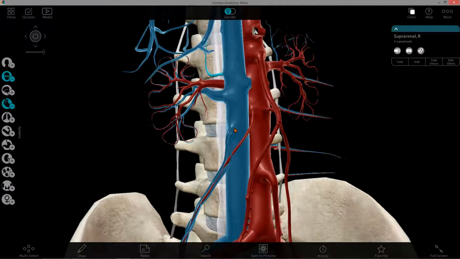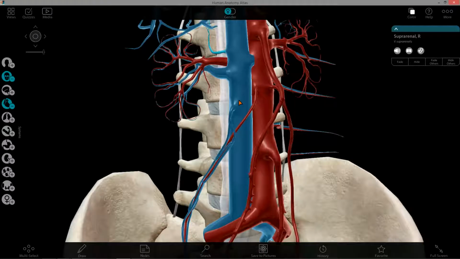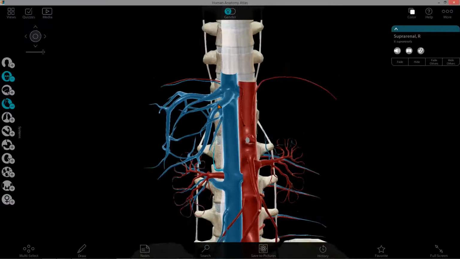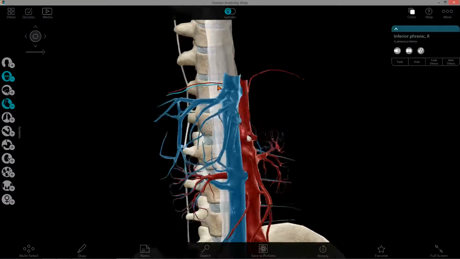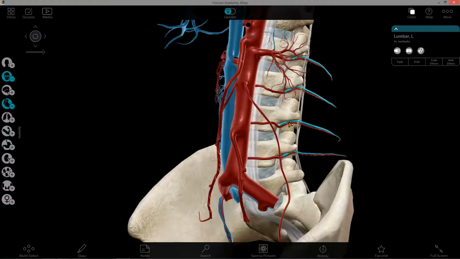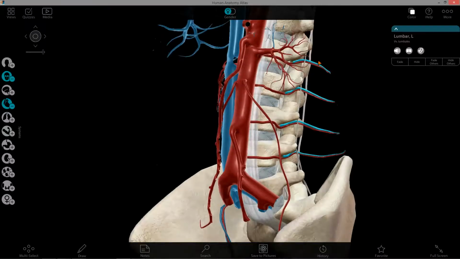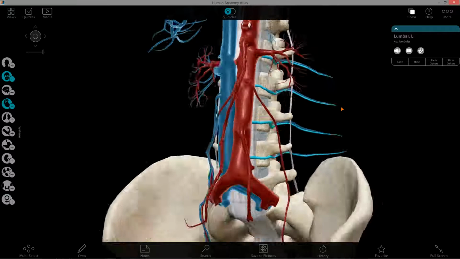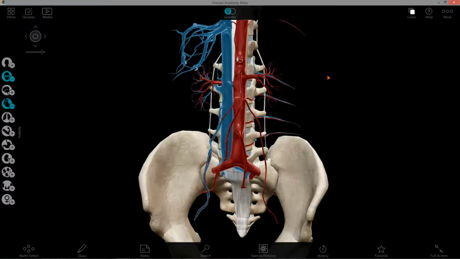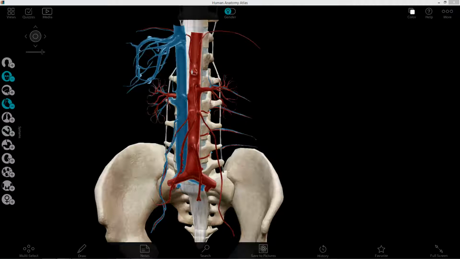And it also has lateral paired somatic veins as well, including the inferior phrenic veins. Here's one highlighted here, the right one. And if we continue downward, there are also the lumbar veins, which are complicated, but this is a simple show of them. As you can see, they follow the lumbar arteries quite closely. So that's a really quick review of veins and arteries of the vena cava and aorta. If you didn't quite get all of it, that's fine.